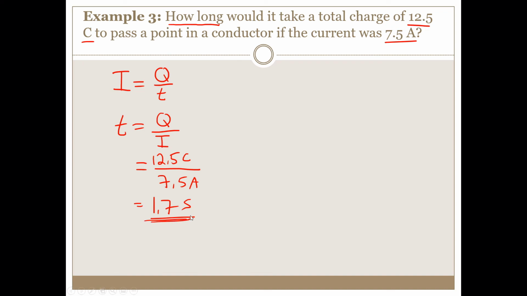7.5 amps is actually quite a lot of current, and passing this amount of charge in 1.7 seconds is quite a lot. To put things in perspective, I believe for fatal currents, you only need about 0.2 amps passed between the arms of a person to stop their heart, I think. So you don't need that much current. This much current will be really, really high. There are some applications though where having that much current is actually useful. It's quite dangerous.